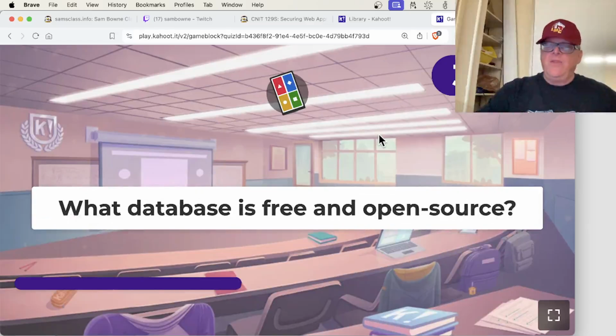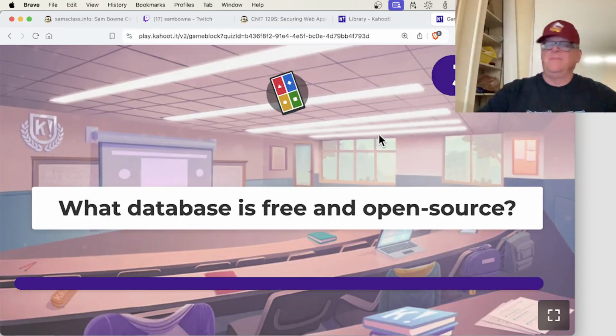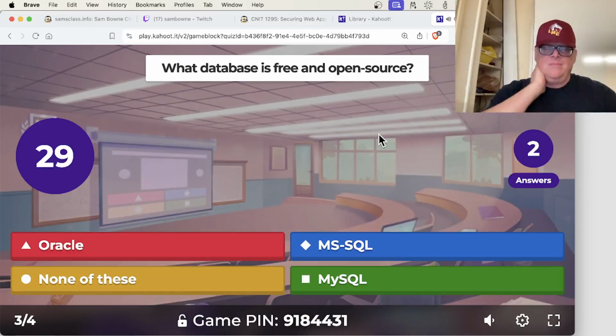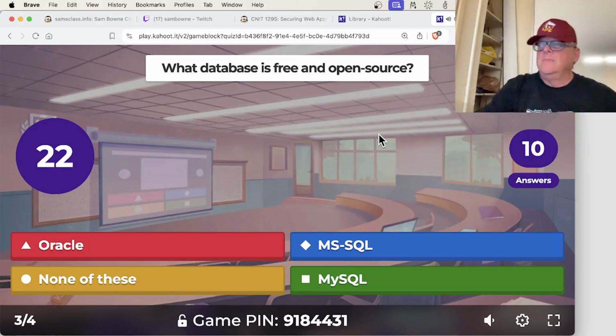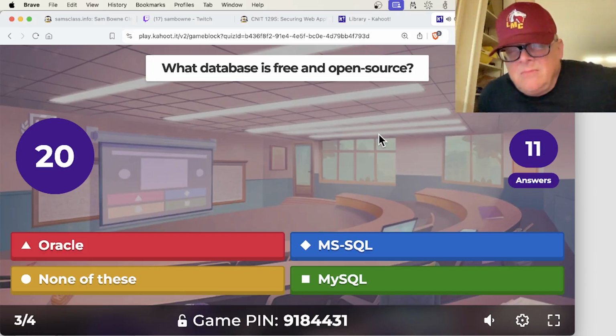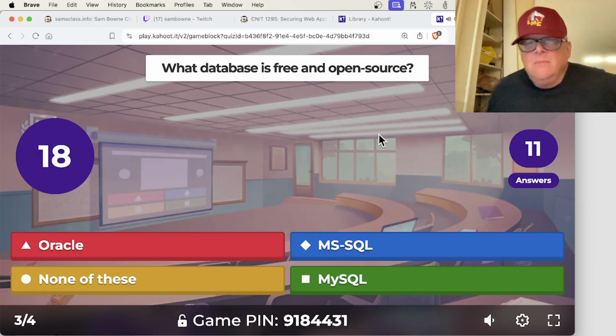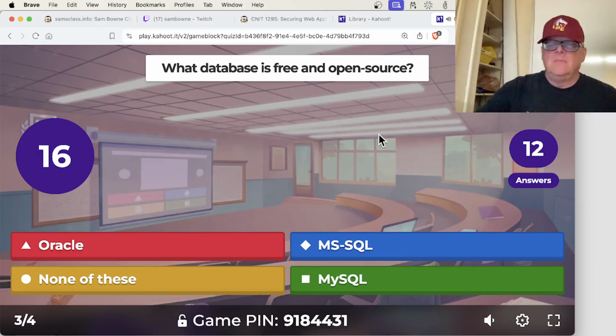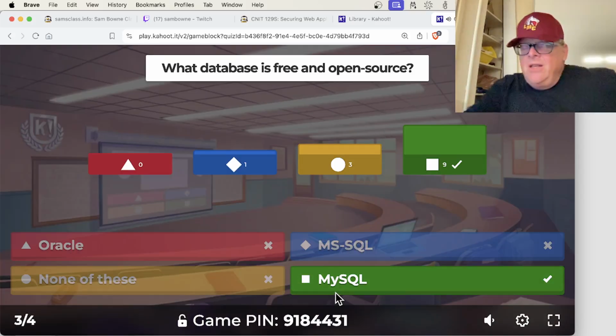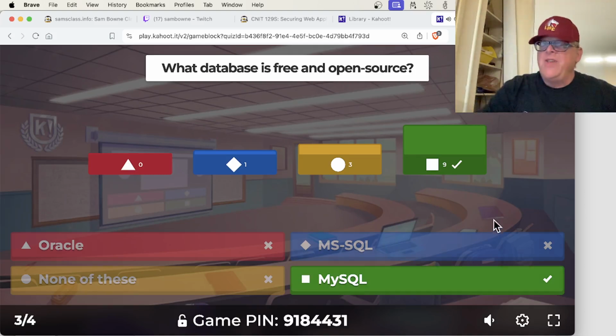All right, what's the free open source database? MySQL. A lot of people are now using something called MariaDB, which is essentially the same thing too.